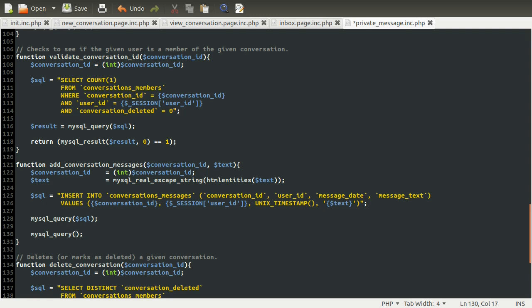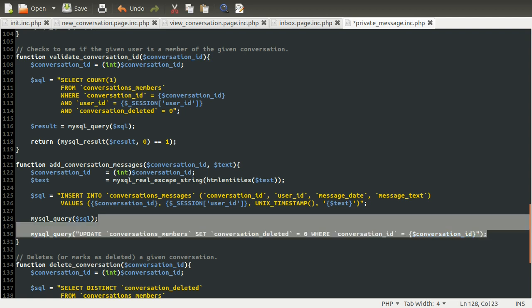You can just do it in a query function like so, and it would be a simple update conversations members set conversation deleted equal to 0, which means not deleted, where the conversation ID is equal to the conversation ID variable, like that, and that would pretty much work, typos aside. Like I said, it would make it reappear for members that had actually already deleted the conversation.